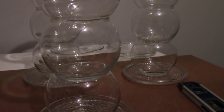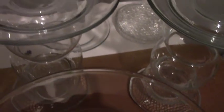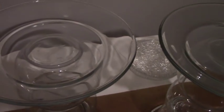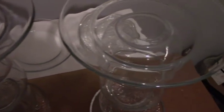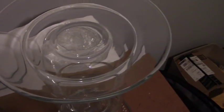You can see how clear that epoxy dries. Everything is crystal clear, and it turned out really nice. I was happy with the strength of the bond so far and how clear it dried. Even if you have a little bit that may seep out, it doesn't really affect the final look of the product. So that was nice about that.